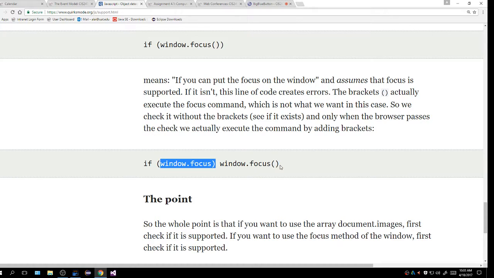But if you're not sure and you really need that feature in order for your JavaScript or HTML to work the way you like it, then yes, go ahead and test it and make sure it works first before you use it. But if they are really standard features for JavaScript, then you do not need to do that.